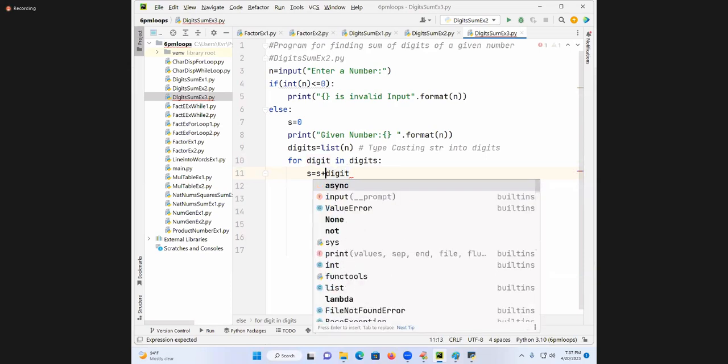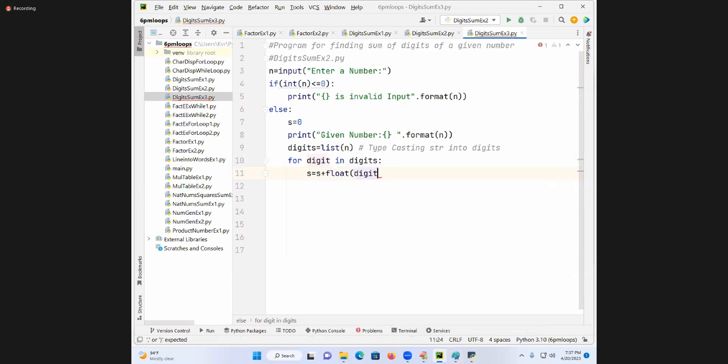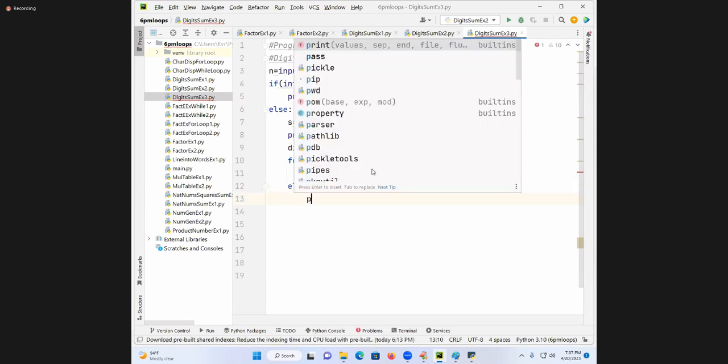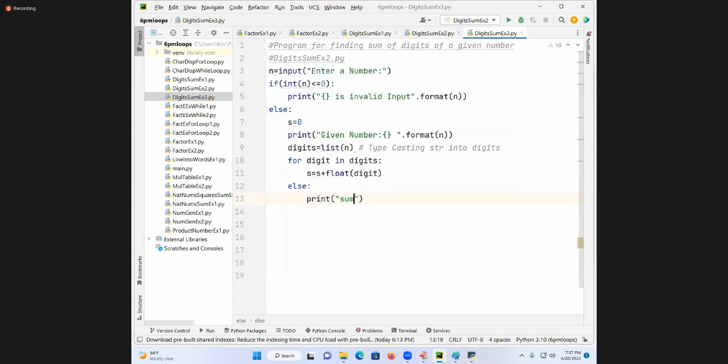If you want, float of digit also you can do it. So come back to the point. Print of sum of digits is equal to what? Dot format of. Need to run this now.